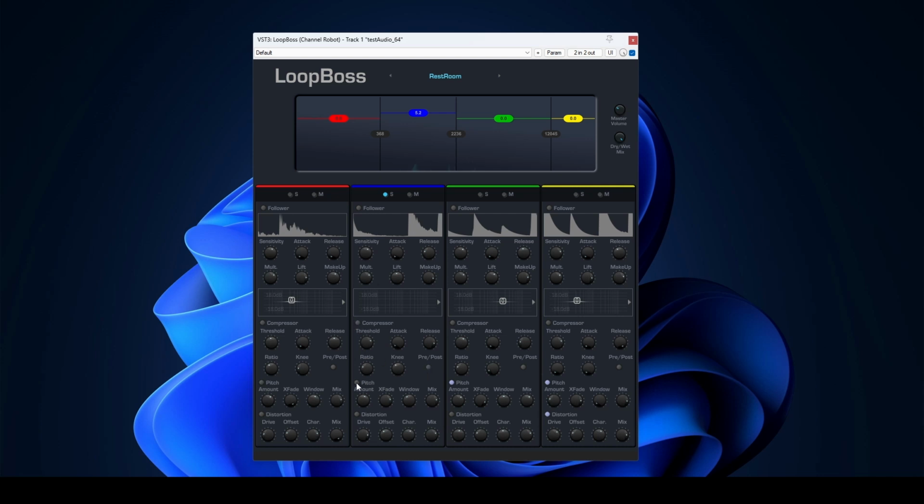Next, pitch. You can change the pitch of the sounds in here. So let's put this back on 0 and turn this on. Turn the sound up a little so we can definitely hear what's going on. And this has its own independent wet-dry mix. So completely wet, completely dry.